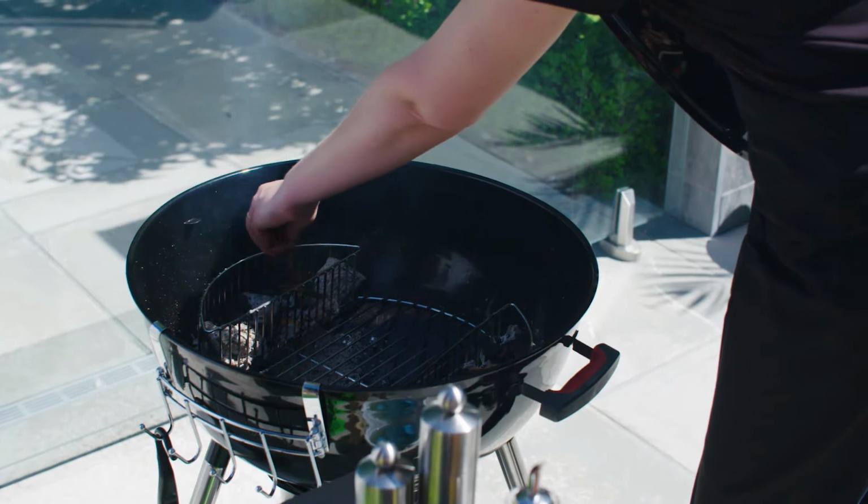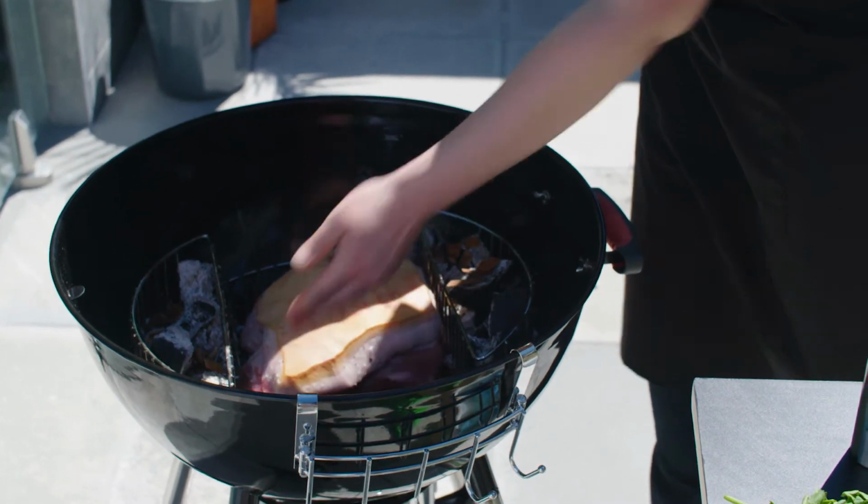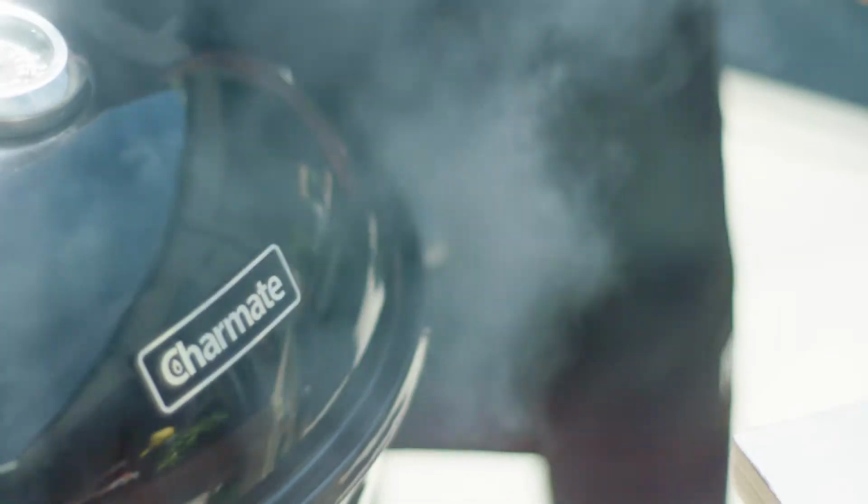From here, I'm just going to throw in a handful of applewood chips that I've already soaked overnight, and so they'll smoke straight away. Straight in the center, so it has heat surrounding it, and this will be good to go for the next 6 hours until it's really nice and tender and ready to pull.